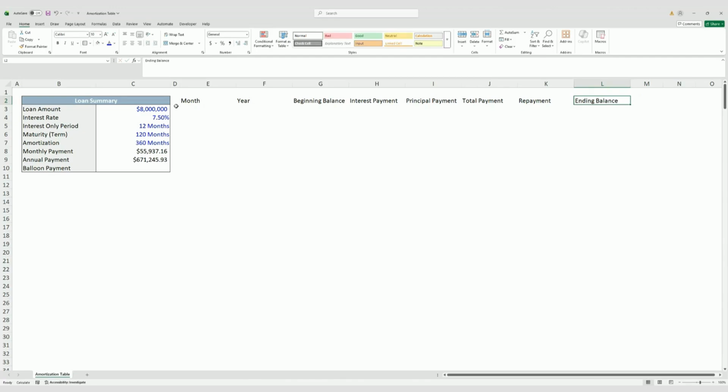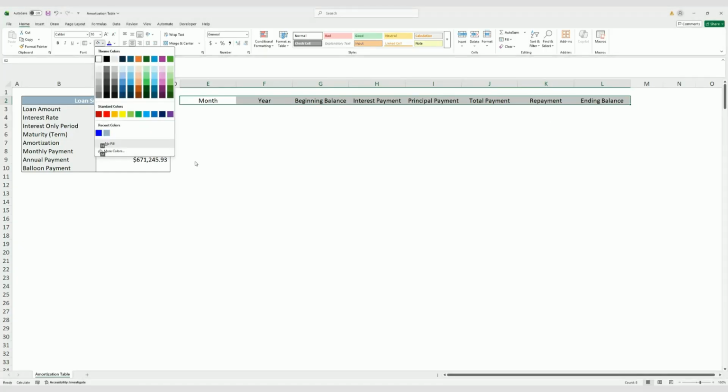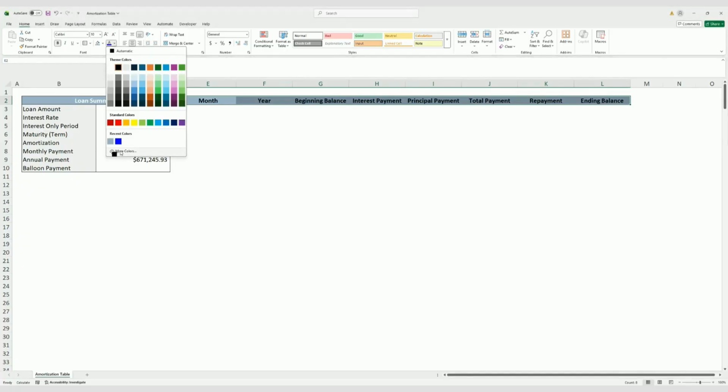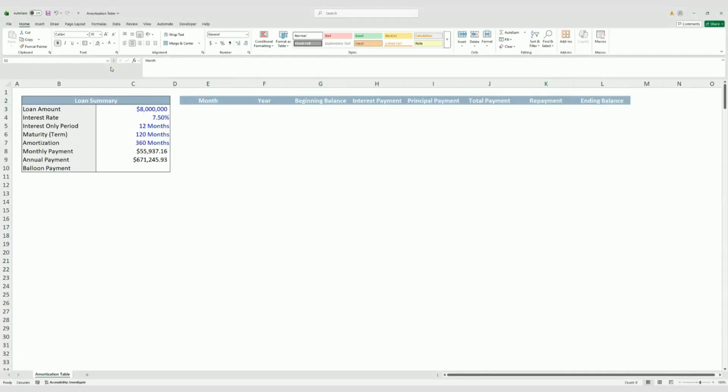And now we'll go ahead and format this. We'll hold down Control Shift and the left arrow key to select everything here, Alt HAC to center align this, Alt HH to add our ice blue fill color, Control B to bold, and then Alt HFC to change the font color to white. And then finally, the last thing that we're missing is the border around, just as we have on the loan summary table, and the shortcut for that again is Alt HBS.